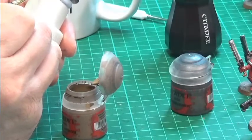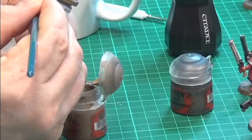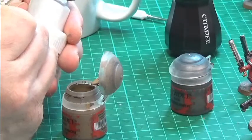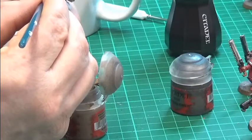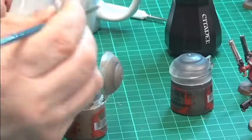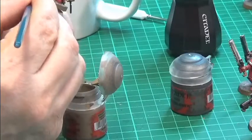Don't know why I painted the rim of this on black at the time. Maybe I had a plan to do them all, but no, I like Steel Legion Drab. I do remember originally I did the rims of the bases of these guys XV88, but decided, I think about a year after, that I liked the Steel Legion Drab version better, because I put Steel Legion Drab on my Tyranids. I think that's what made me think, actually that looks better. It's a little too garish, the XV88, just slightly.